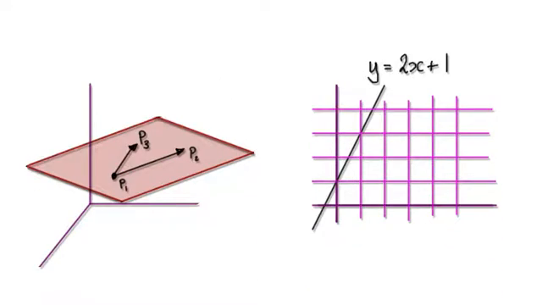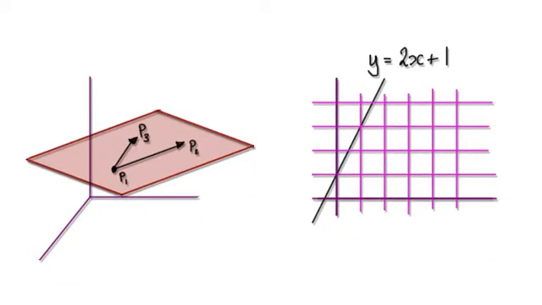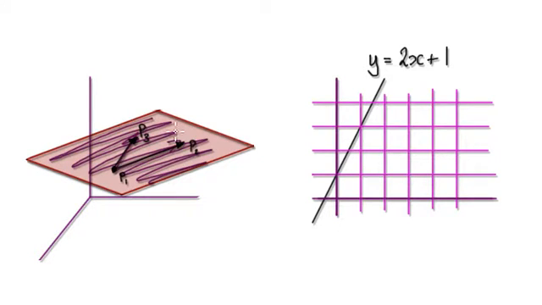In this video, we're going to try and find a way to describe a plane in 3D space. So suppose you have two non-parallel vectors. Whenever you have two non-parallel vectors, you're always going to create yourself a plane. So we're going to try and find a way to describe this plane.